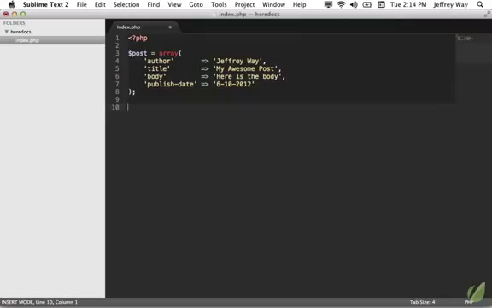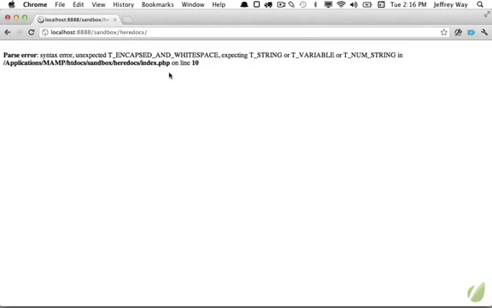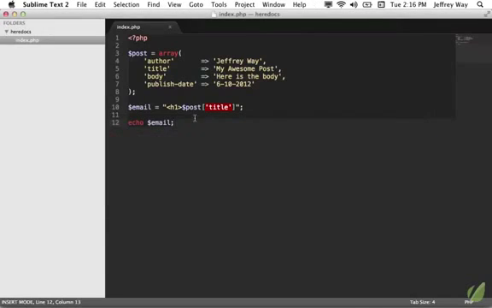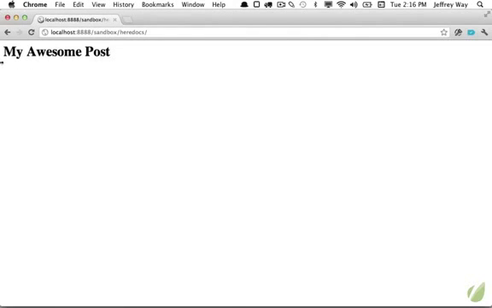So think about it, you would have to build up this HTML string and store it within a variable. So we would have this variable, we'll call it email, and we would fill up the H1, maybe with the title, so I would do post title, but this syntax actually won't work. I'll give you an example. If I echo out email just with that, and I view it in the browser, what we're going to get is this parse error. So what you would have to do when you're working with variables, and you're trying to use interpolation, is you would surround that with curly braces like that. Now if I run it, now it's going to work.